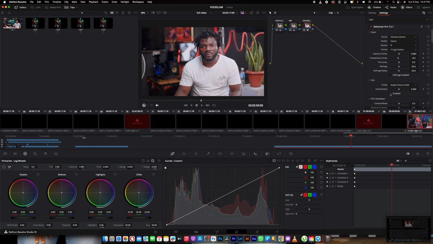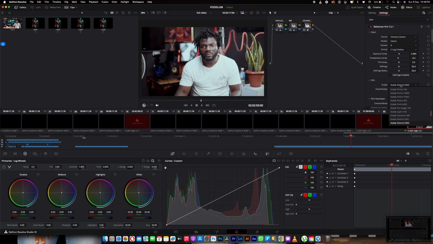So from here, I can now turn on film. When you turn film on, you get this color that is looking like this. For some films, this color is very, very okay. As a person that is color grading your videos, you must know the kind of mood you want to create when you're color grading your videos. So for me, this color is not what I want.